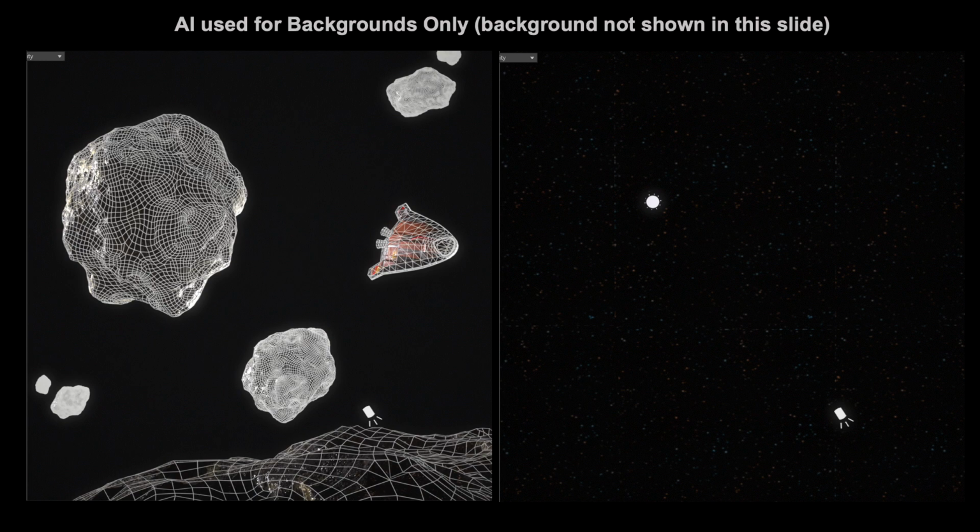Every year for International Asteroid Day, I like to make some artwork just for fun. On screen left here, and that's screen right, you'll see the 3D art, as proven by the fact that you see the wireframe unshaded there. And on screen right, what might be a little bit hard to see is a subtle star field I just made in Photoshop with some noise. But that wasn't a very exciting background.